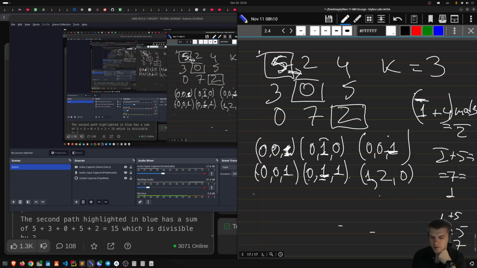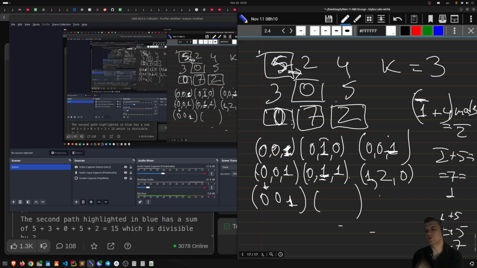And then I need to derive this vector for the cell, for this 0 cell, and I can go to this cell from the top, and when I add it, it's going to stay the same. 1 here, and 0, 0, and next I need to figure out the values vector for 7.